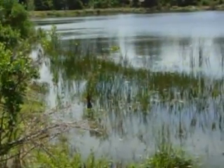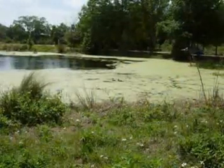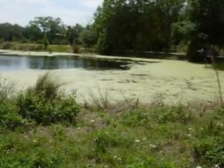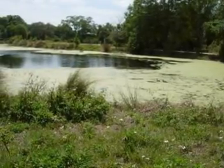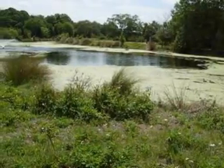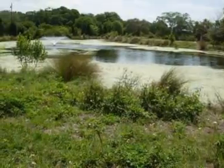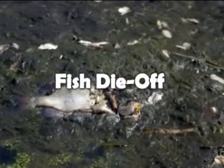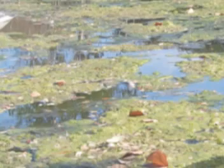Lack of water circulation and oxygen is your lake's greatest enemy. Without circulation, algae flourishes, decreasing the amount of dissolved oxygen necessary for the health of not only your lake, but the wildlife in and around it. Runoff from the street and yards, along with hot summer days, add to this problem. Algae feeds off fertilizers and pollution washed into your lake, then blooms and spreads in the summer sun. Fish die off, wildlife disappears, and you're left with a stagnant, smelly body of water.